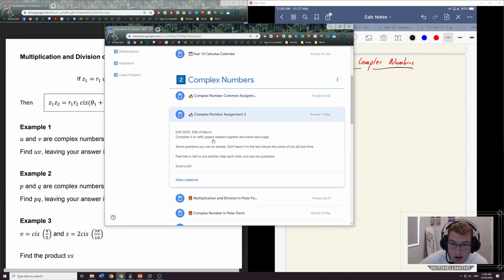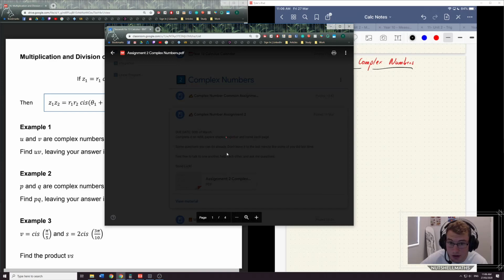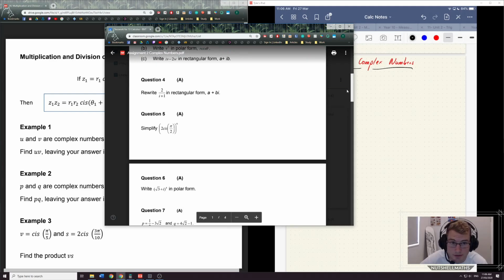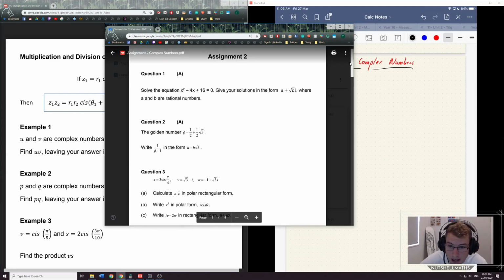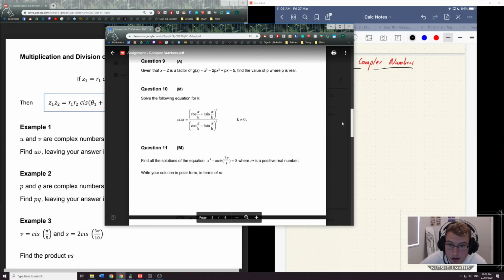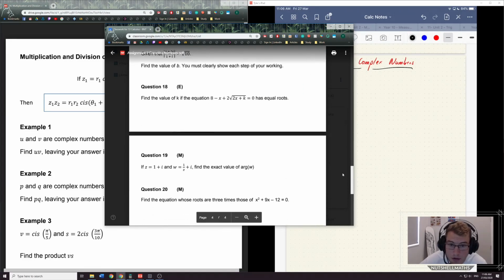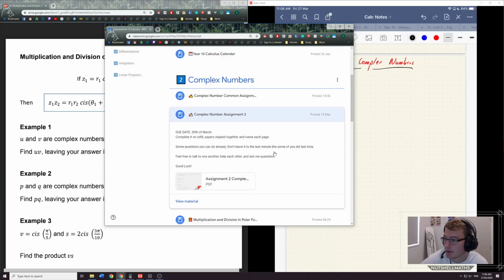This assignment is the one we gave you that was due on Monday. Please still give this a good crack, right? It's important. You've got lots of time, so make sure you can do this. We've covered everything in here. I'm pretty sure we've covered basically everything, except for maybe this question here. And I haven't even looked at this, but there's probably one or two that we haven't covered that we'll cover by Monday. So you should be able to do almost everything here.